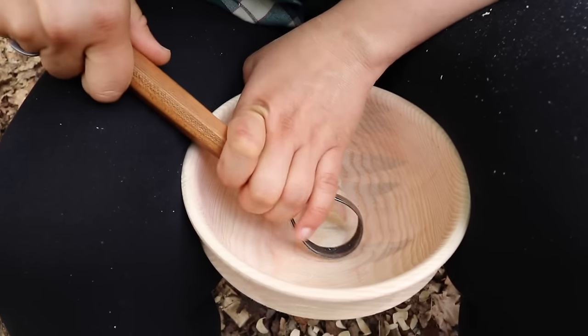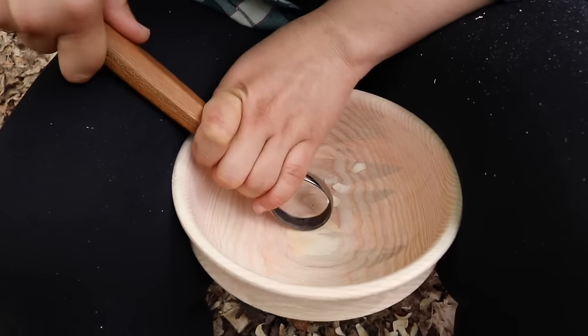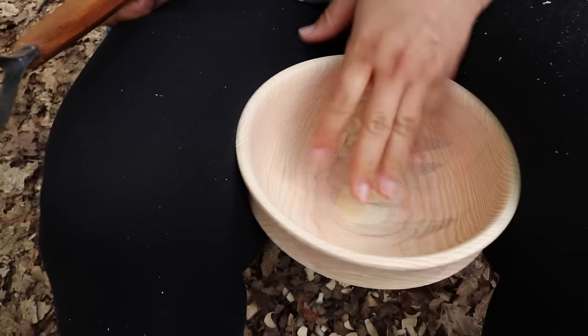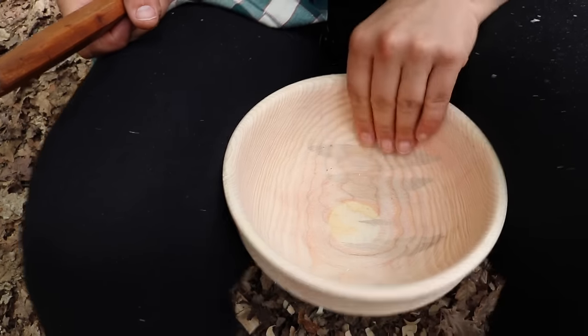If for some reason I'm worried about it being thin, then I would maybe leave it a little bit up. It's mostly aesthetic. Your bowl's going to still work very well as a bowl.